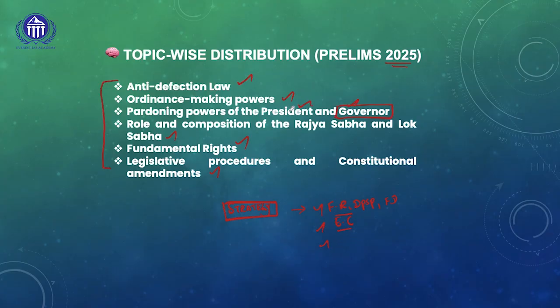Not only that, after reading president and governor, kindly focus upon vice president because there have been recent resignations and controversies revolving around vice president's powers, responsibility and election. So kindly cover all the basic provisions related to that. And as usual, try to give maximum importance to the powers of governor. Again, questions can be asked, and try to work upon the powers of central government and state government, especially the lists which have been mentioned in the 7th schedule, especially the concurrent list, union list, state list. Please have good clarity on that because provisions related to that can be asked directly from the polity segment.